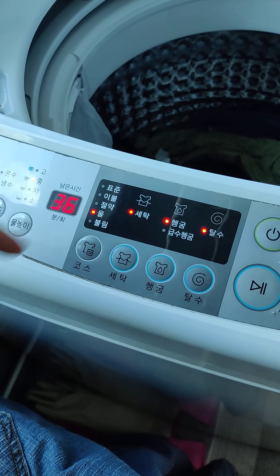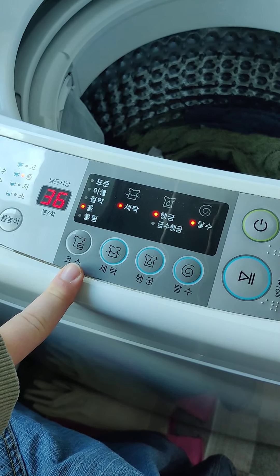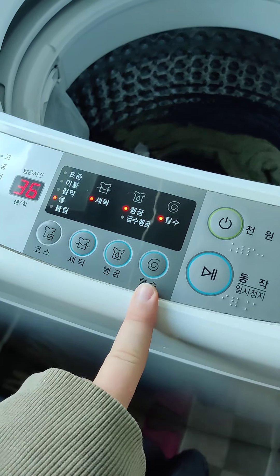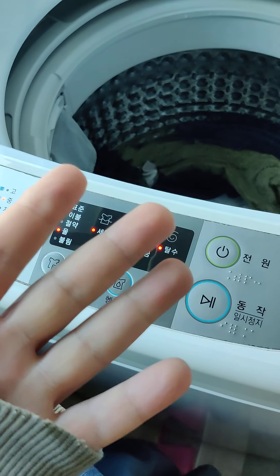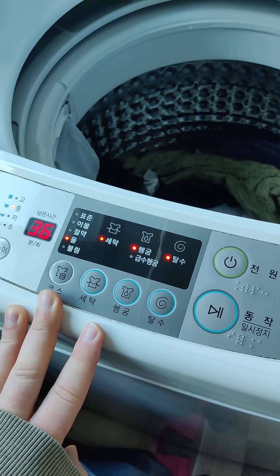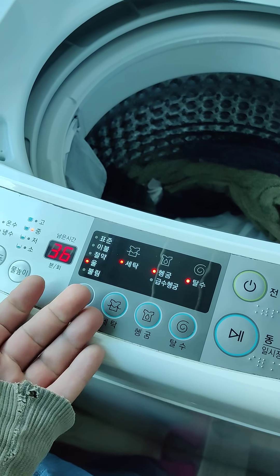So I usually use the wool setting. Then there is also coarse, which would be a little more rough with your clothes, I'm assuming. I don't mess with any of these. These are the different cycles your washing machine goes through while washing your clothes — these will light up and show you where it's at. So first it's just washing your clothes, soaking it and moving it around. Then this is doing the real washing, this is rinse, and this one — if you translate it — just says dehydrate, but it isn't a dryer, it's just a spin cycle.